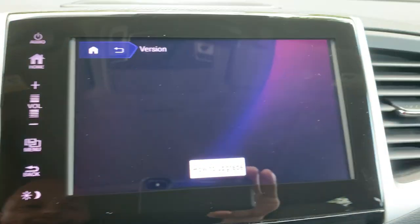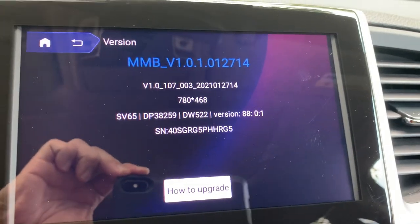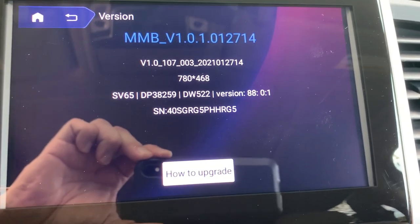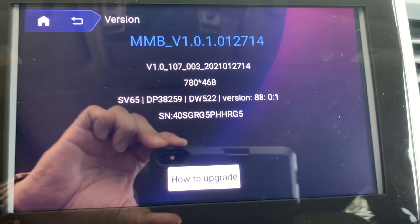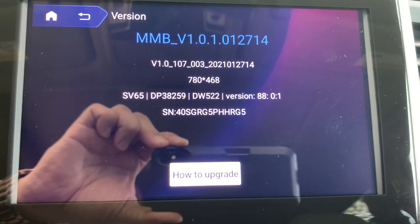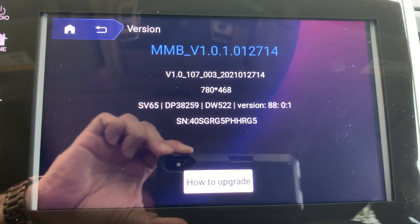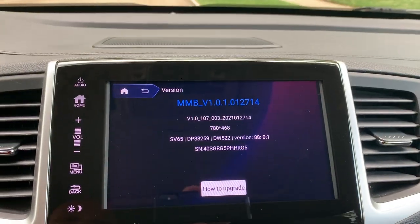What's important for you to see is this is the firmware version that works with the Ridgeline, and I believe this came out in January. If your unit comes with the later firmware and you need to roll it back, download the January version but follow the install instructions from the March version — which is kind of crazy — but I now have working CarPlay wirelessly. So I hope this helps, enjoy, and thanks.